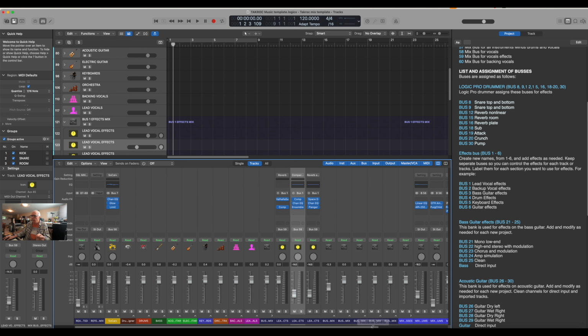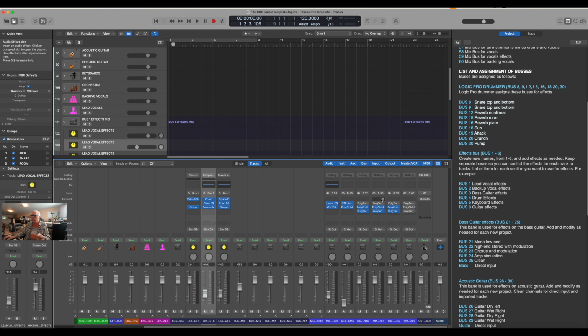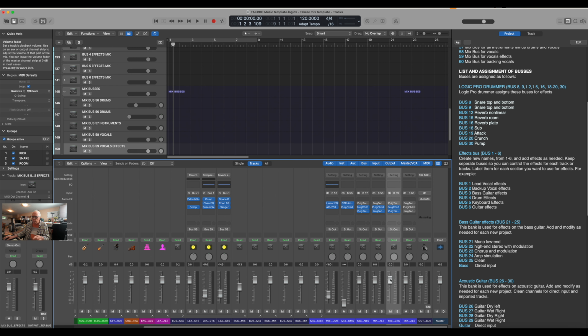So if I move that over here, so bus 59 is a separate channel over here for just the vocal effects. So we have the vocals here, vocal effects here, instruments on 57, and then 2 channels for 56 where you can do compression on one and keep it open on the other, whatever you like.